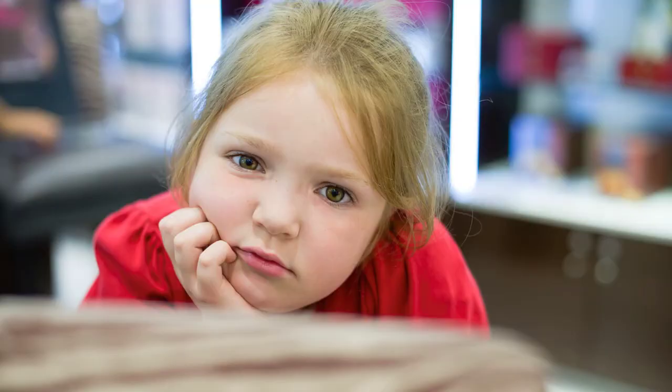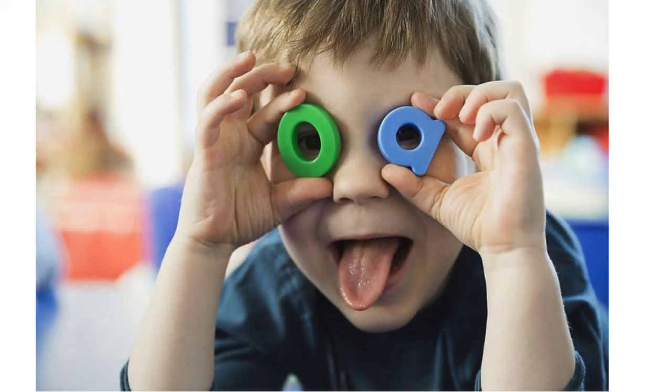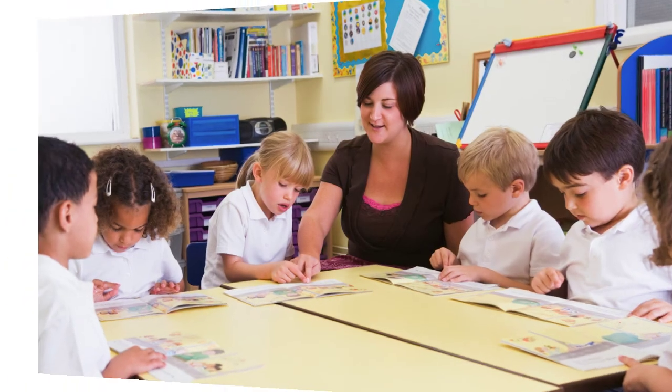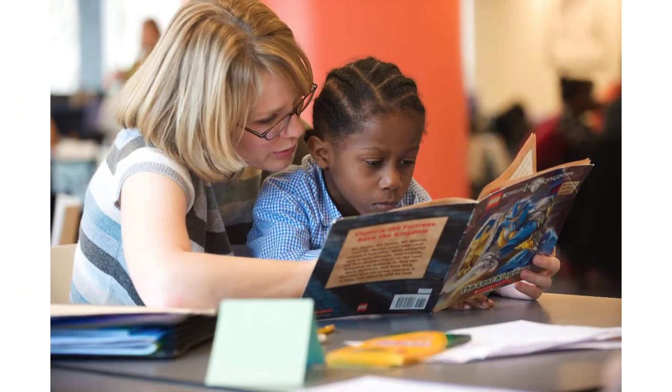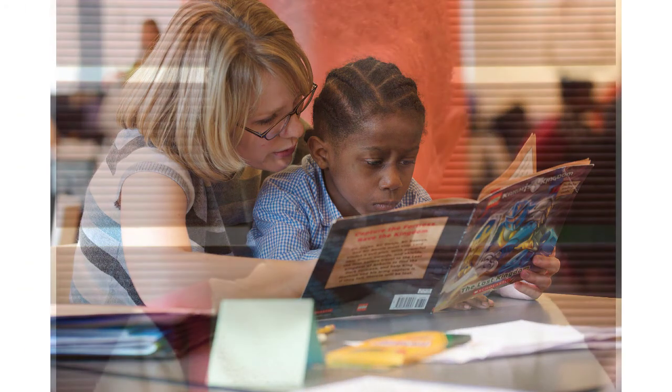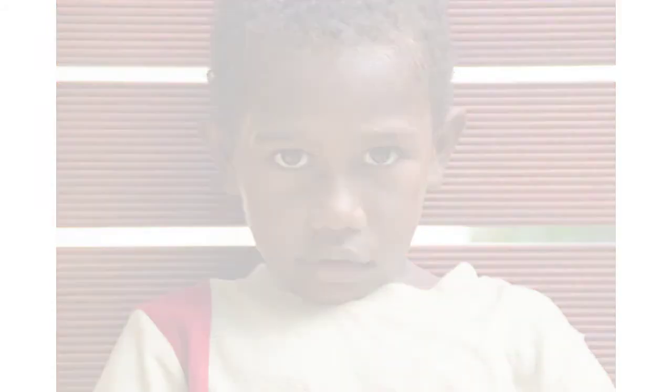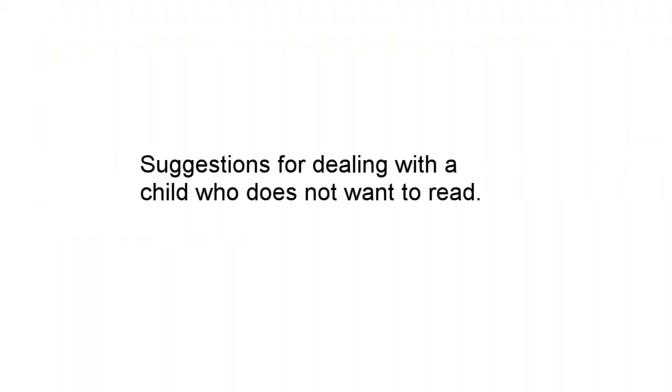Occasionally you may find your struggling reader may appear to be uninterested or be easily distracted. They may even tell you they don't want to read and display challenging behaviour. Do remember that being a child is hard work. Each day they're learning a huge amount about the world around them. Keep in mind that something may have happened in their day to unsettle them. Perhaps they had an argument with a best friend. What can seem like a small thing to an adult could be upsetting to a child. If a child's behaviour is challenging in a session, try following these steps.